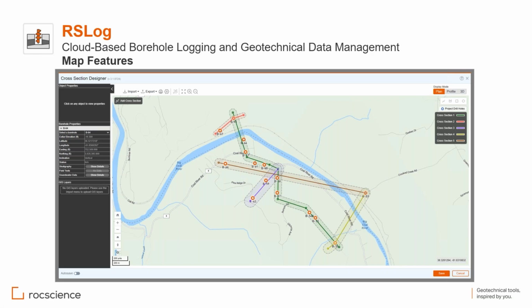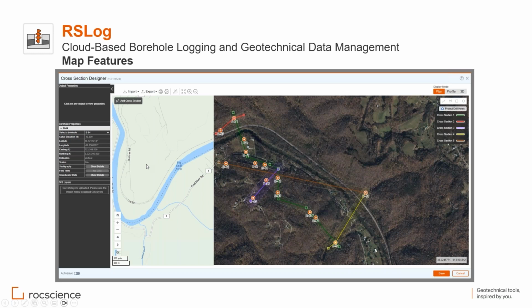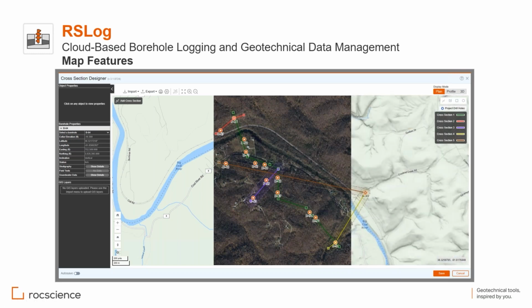We'll see how you can customize this. But then on the right side, you see the list of cross sections that you already created. When you click on one of them, it will zoom in to that cross section. So if you want to know what features the map has, in addition to the map view, obviously you can change the style to satellite view and also the topographic map.